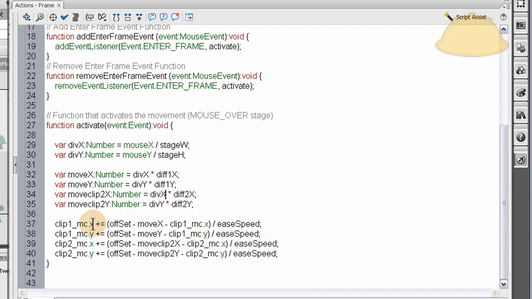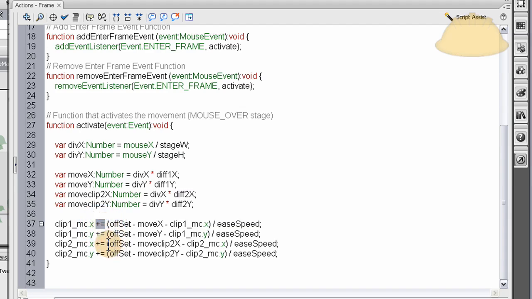So what we have here in this line, I'll just explain the first one, and then the other 3 are very similar. So clip 1 X position, where it's going to live, or where it's going to wind up, is equal to the offset, and really it just keeps compounding the number by using this type of operation here, plus equals.